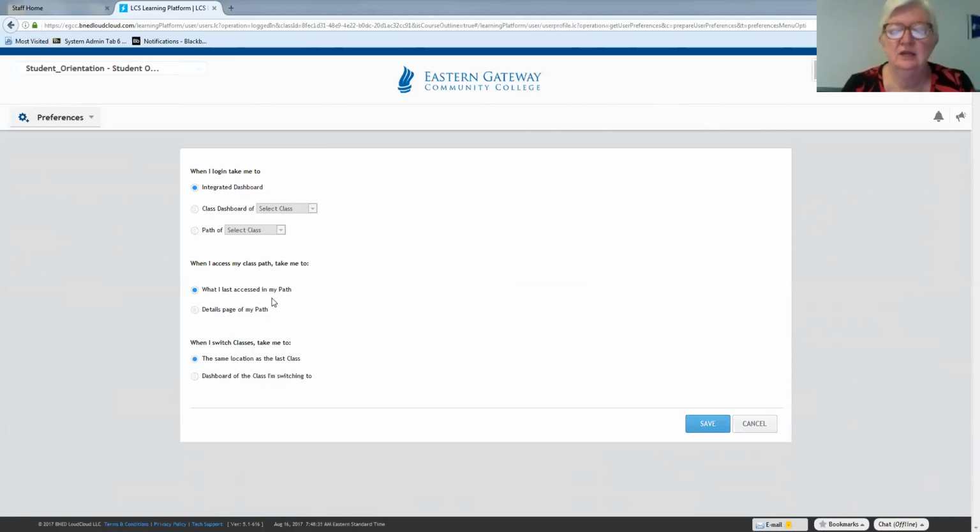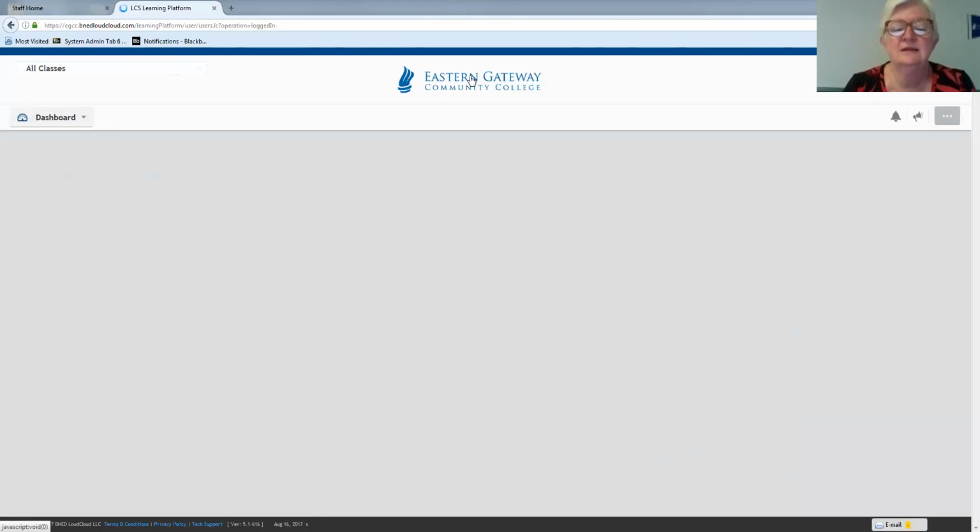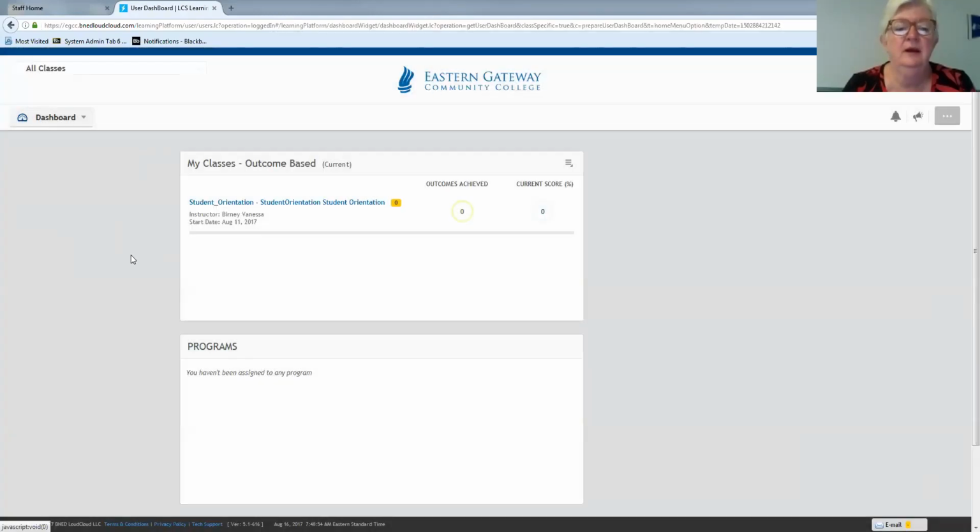So you can change those to set those up how you would like to see your courses for yourself. Anytime you want to go back to the main screen where your classes are listed, click on Eastern Gateway, and it will take you back to your initial dashboard before you went into the class.